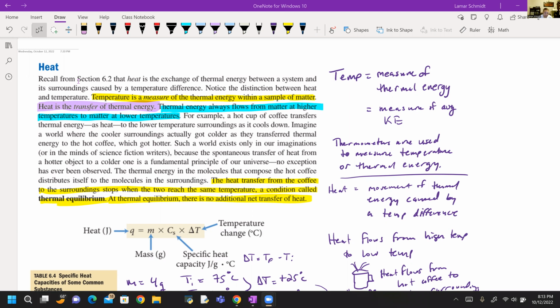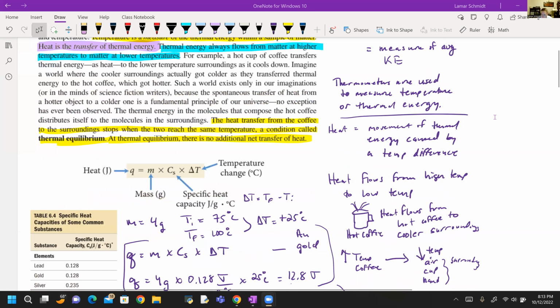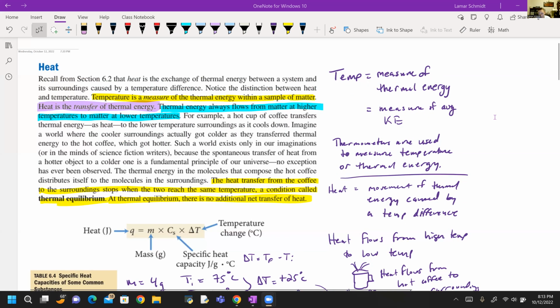When we're looking at heat, we want to make sure that we understand that it is the transfer of thermal energy. Temperature is the measure of thermal energy within a sample. I've highlighted some things that you might want to make note of from the text, and even things that I would put in my own notes. I hand wrote those more for my use than for student use, but maybe it will serve as an example of something you can put in your notes, and how you can pick things from your text to help you when you are reading scientific text.